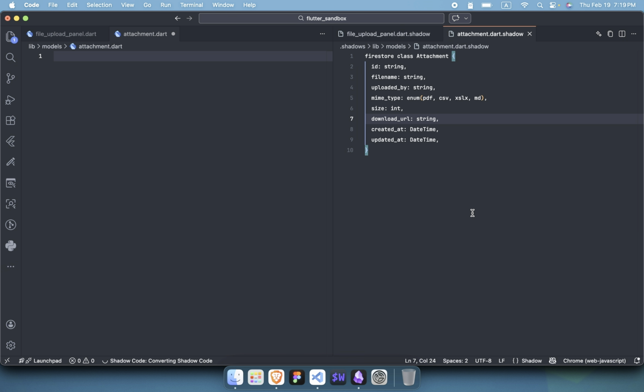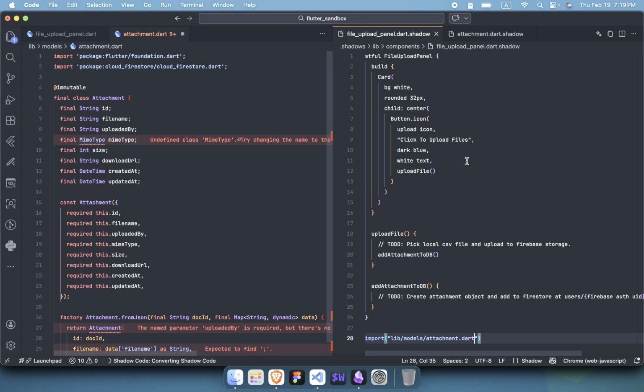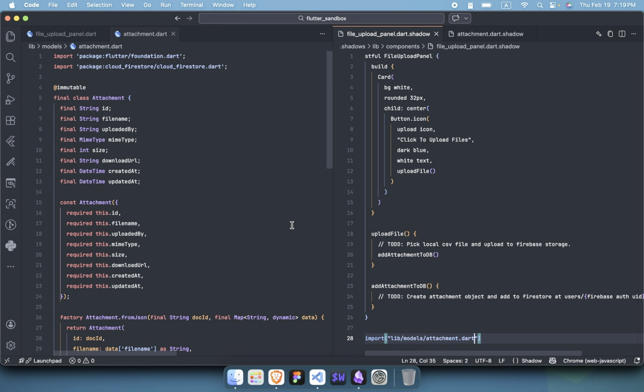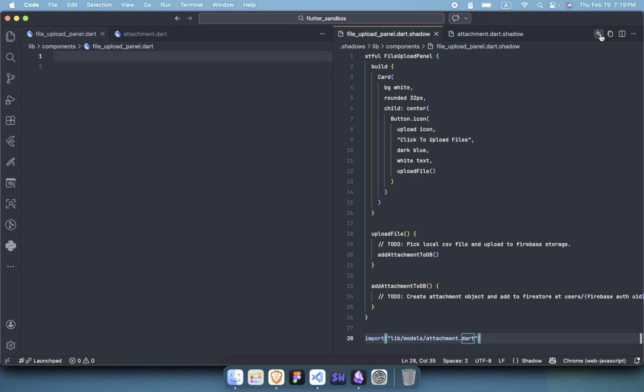I will ask it to generate the new attachment object first. And once that is done, okay, so it added the download URL. Perfect. Now let's generate the file upload panel.